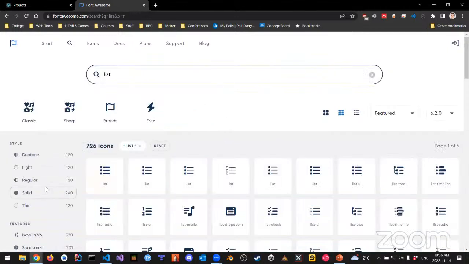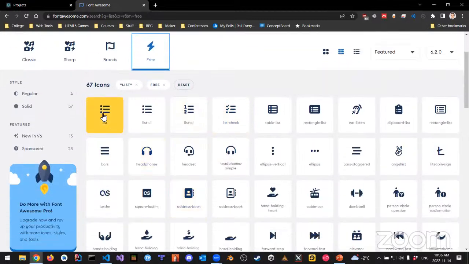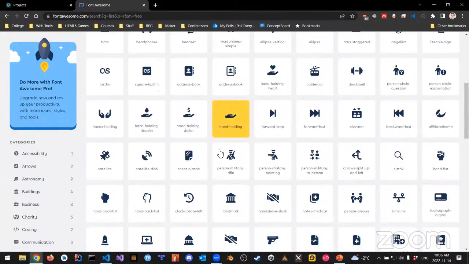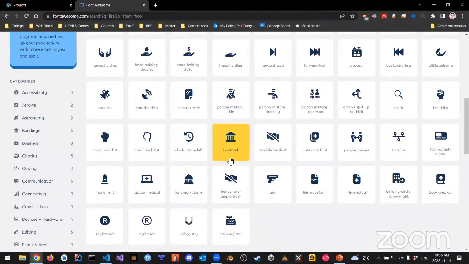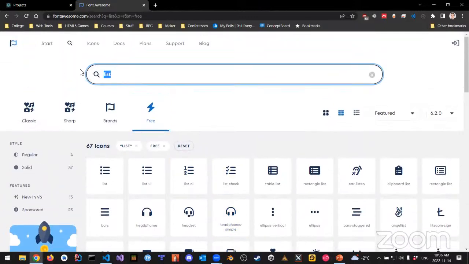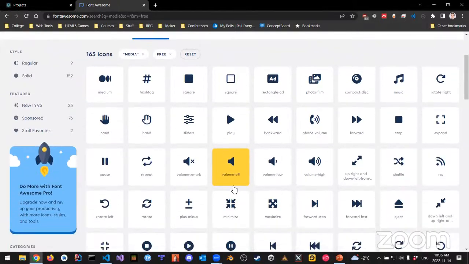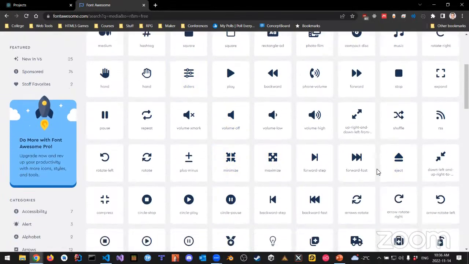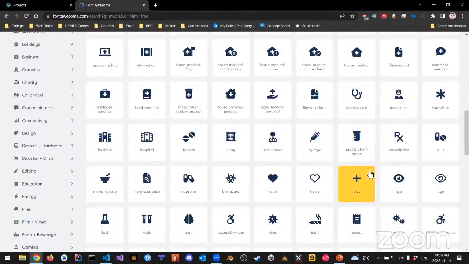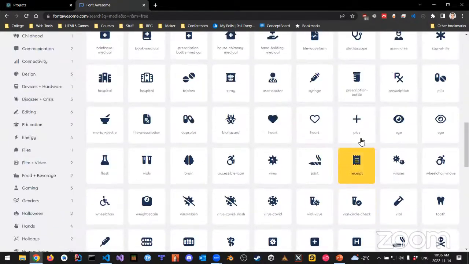We'll make sure that it's also free. We don't want to use something that isn't. I like this heavier list, right? Now it's a TV show list, and maybe there's something else that we can find, like a media list or something like that, that's a little bit more descriptive of an icon. But if I go, you know, media, and I put that in there, we have sliders, but there really isn't something that makes sense here that I can see. Maybe there's something that you might find that's better.